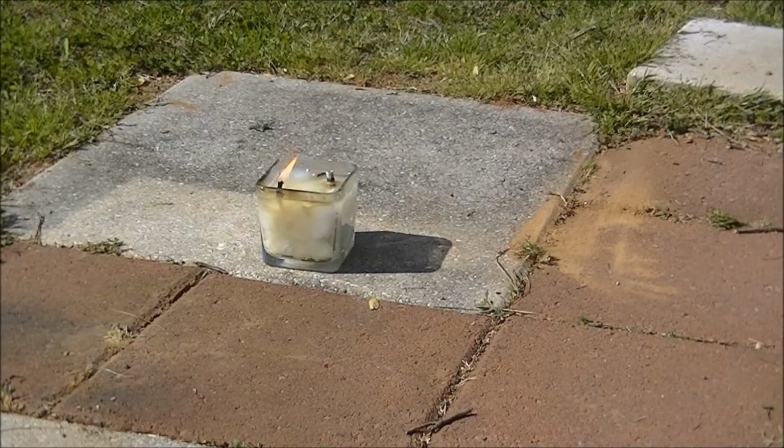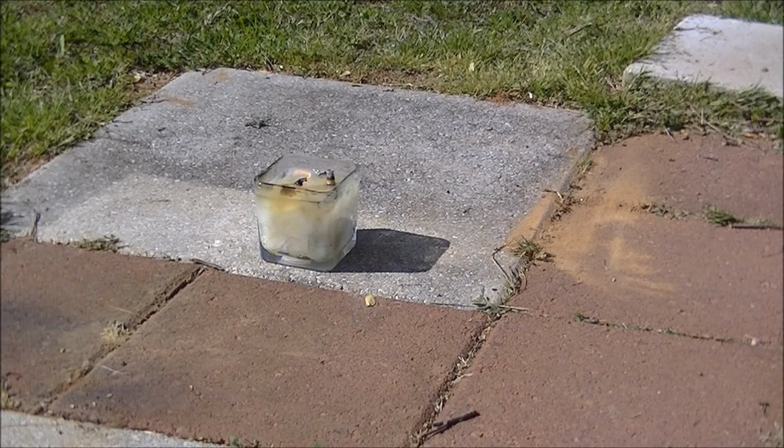It's been about 5-10 minutes and my crayon has gone out. I'm thinking what I probably need to do is put the Vaseline in the center with the wick around it, and then put the lard on the outside. So the Vaseline burning will actually start up the lard. Or it may even cause them to mix, burn easier. I moved the wick that is still burning closer to the center. I'm going to let it burn a while and see what we come up with, how long it goes.